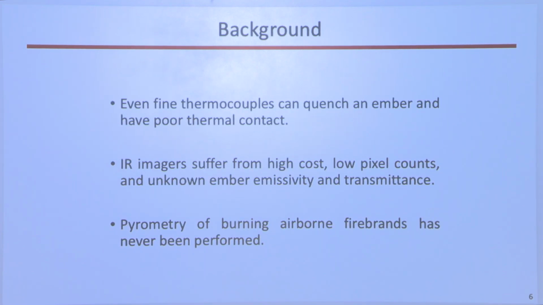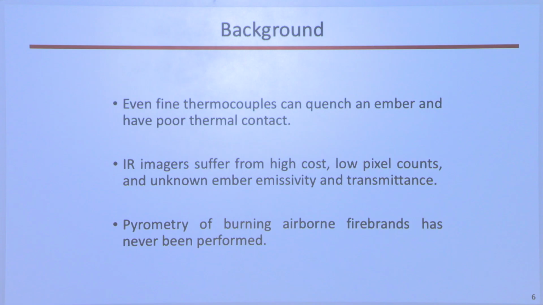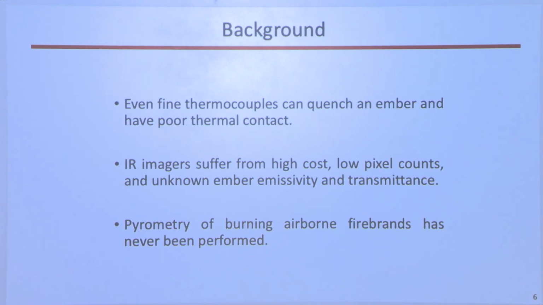So I mentioned a couple times already, you can get the smallest thermocouple you can find, 25 microns, 50 microns, but as soon as it touches a glowing surface, it's likely to quench the reaction and have imperfect thermal contact. So for two reasons, you're going to measure temperatures lower than the true temperature near that region.